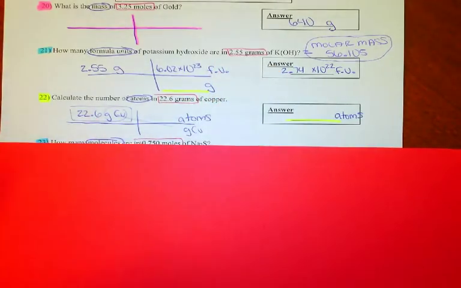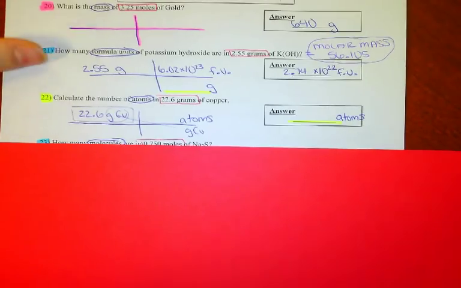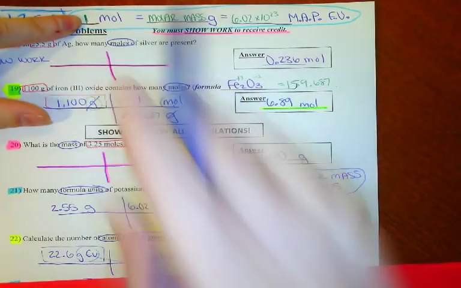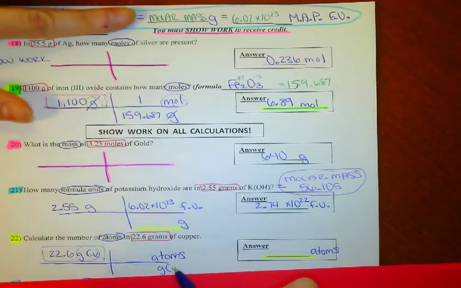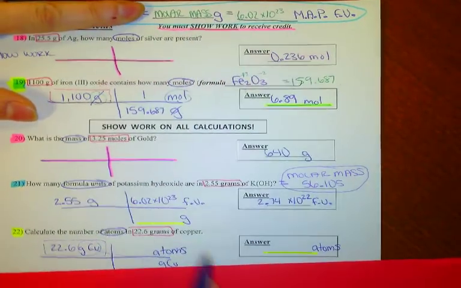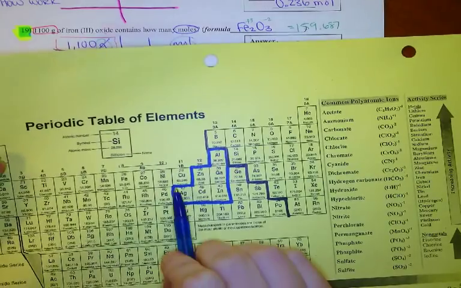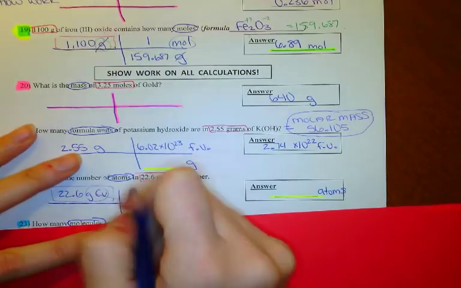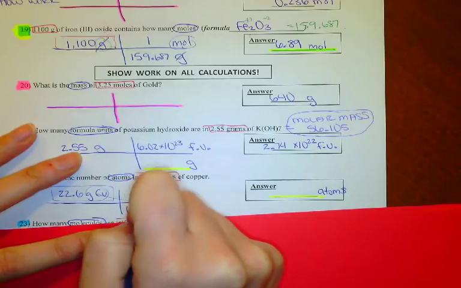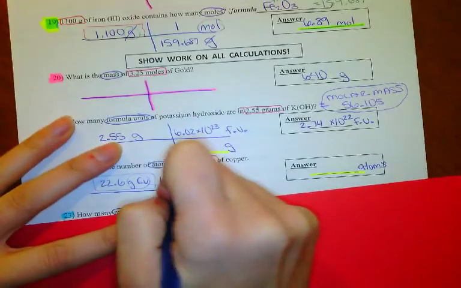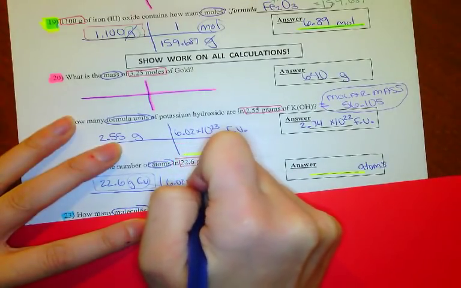I always do my units first, especially as we get into stoichiometry next unit. It's a lot more involved, there's a lot more steps, and the units will help us out a ton. So, I've been asking my students, where does the 1 go, on top or on bottom? And it's a trick question because the 1 only goes in front of mole. And if I don't have mole written here, I'm not using this number at all. I'm using these 2 numbers. So the molar mass goes in front of grams, which is on the bottom. And that would be the molar mass of copper, 63.546. And in front of atoms, up there, gets Avogadro's number, 6.02 times 10 to the 23rd.